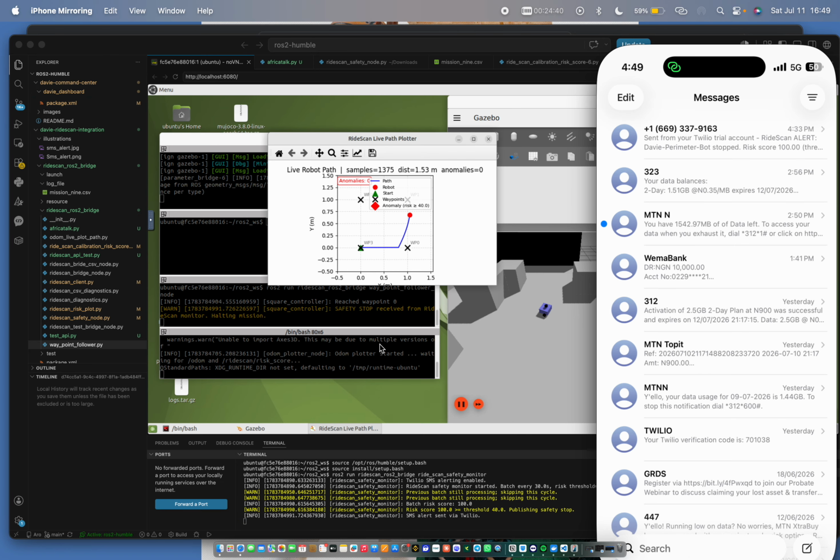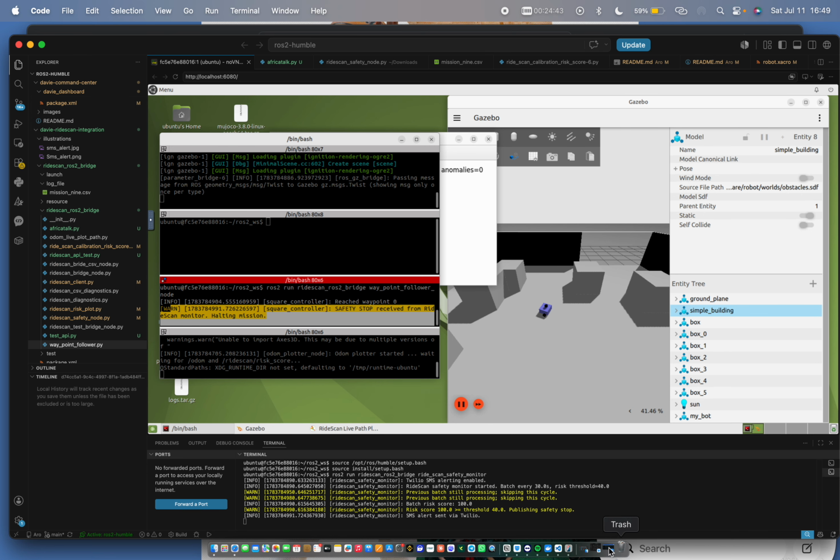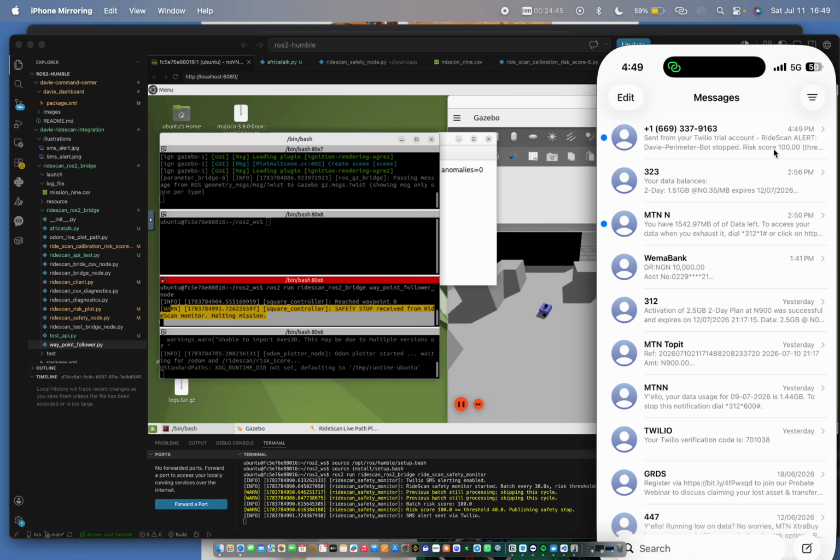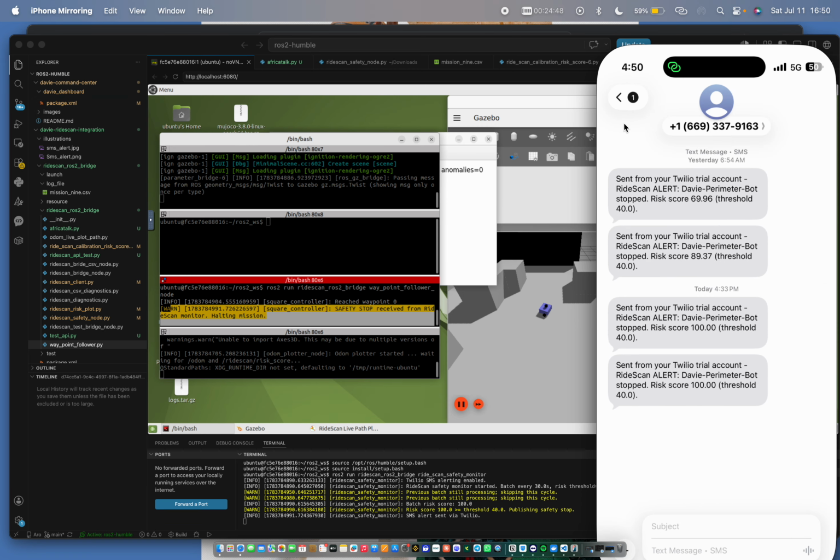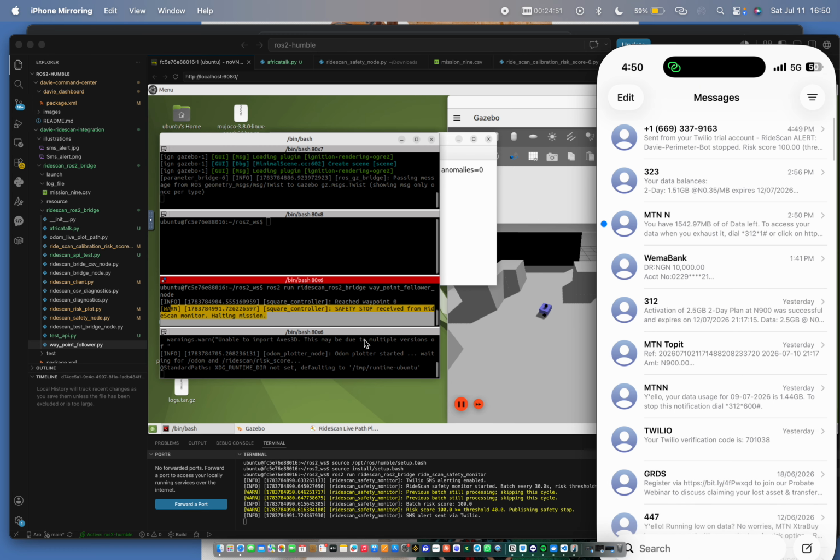You can see the risk score is high. Now the robot has been stopped, and I'll get an alert on my phone telling me what happened with the risk score. What I did is write a back end node in Python that subscribes to the velocity of the robot and the risk score of the robot, and publishes to the robot to tell it to stop when the risk score is high, and that can be sent back to my phone. You can also send this to my email, giving details of the risk of the robot so we can troubleshoot and know what the problem is.